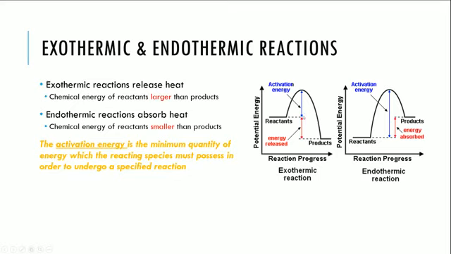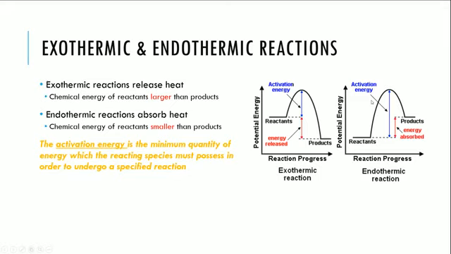So for an exothermic process, it's from this tip here all the way down to the energy level of the reactants, and for an endothermic reaction, it's from the tip of the hump here all the way down to the energy level of the original reactants as well. Bear in mind that the activation energy always has to be higher than the products, so you won't find the peak of the hump all the way down here. It has to be at least higher than the products.